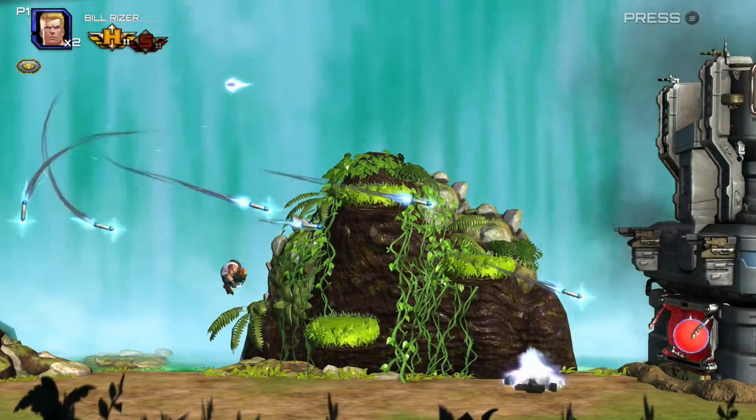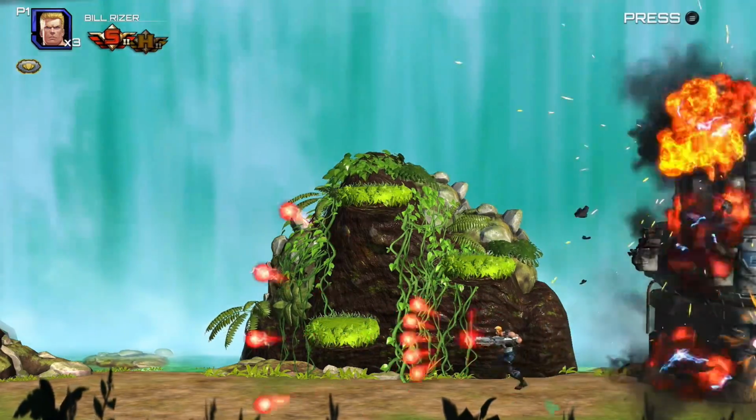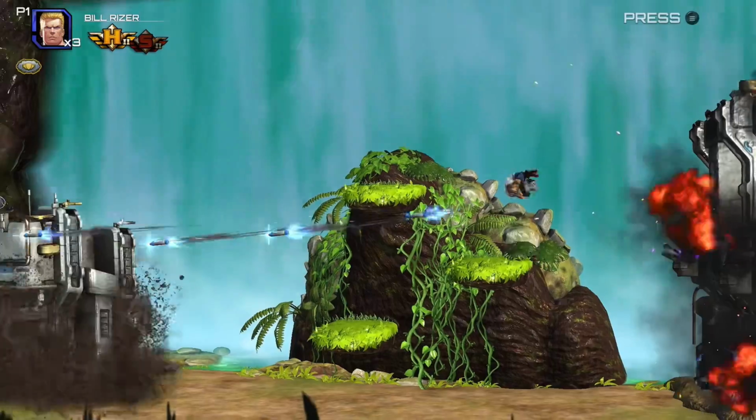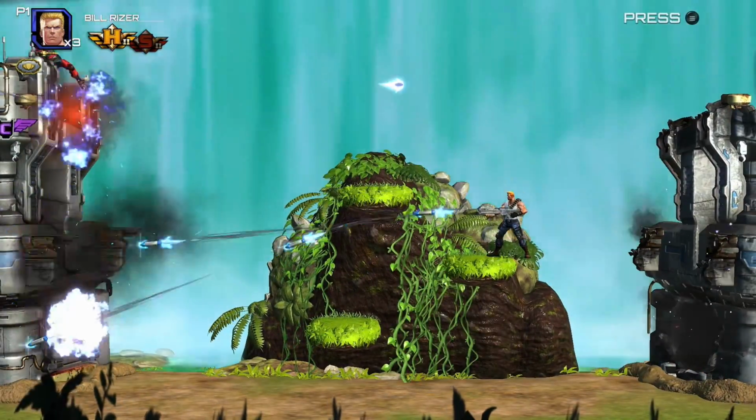This looks like the defense wall in the original Contra. I'm going to take this thing out. Sounds like I got a free life there. And what the heck is this? The defense wall's coming up on the left here too? Oh, this is sweet.